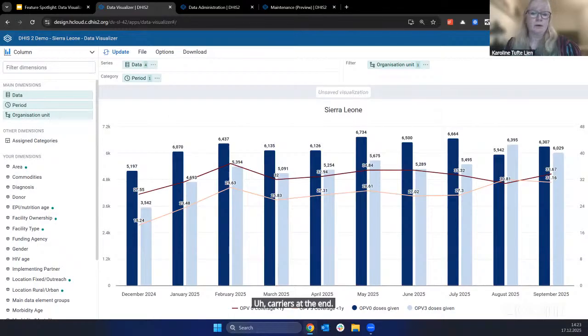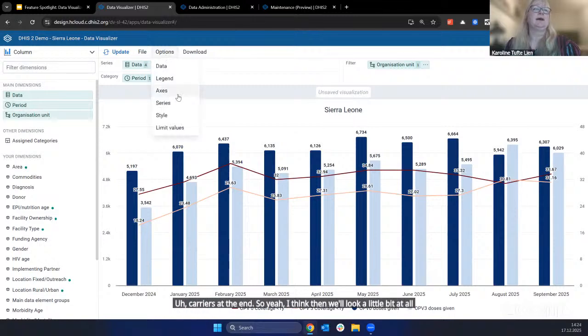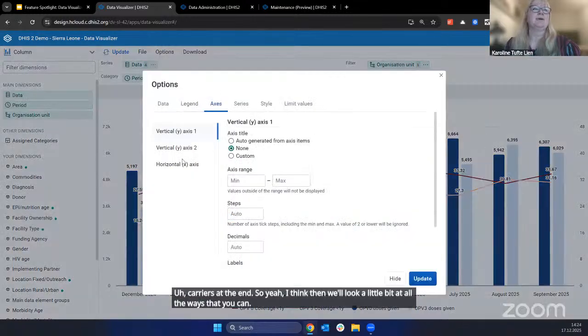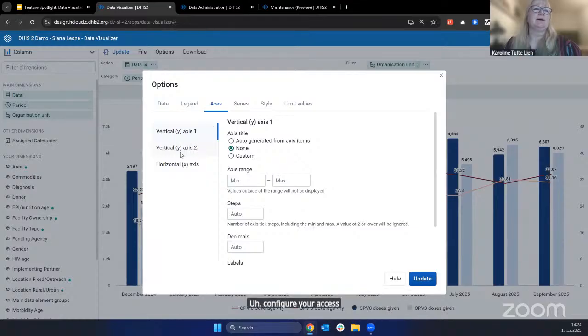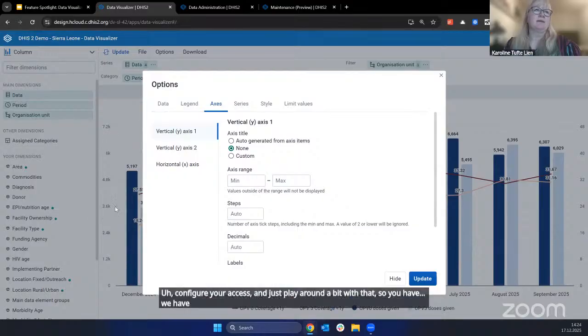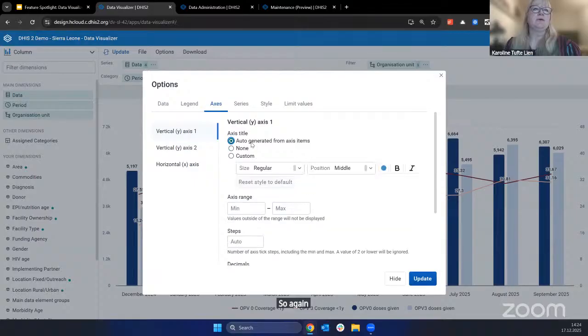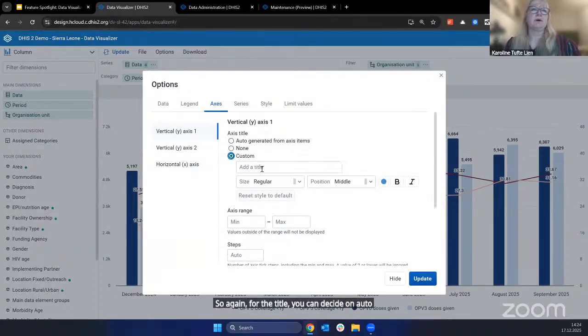So yeah, I think then we'll look a little bit at all the ways that you can configure your axes. Just play around a bit with that. So we have this axis one and we have this axis two. For the title, you can decide on auto generation or custom.